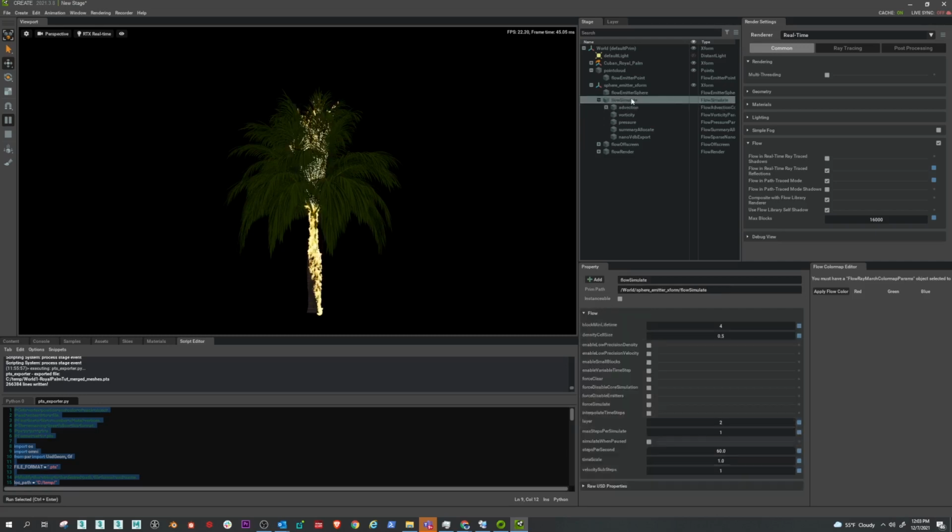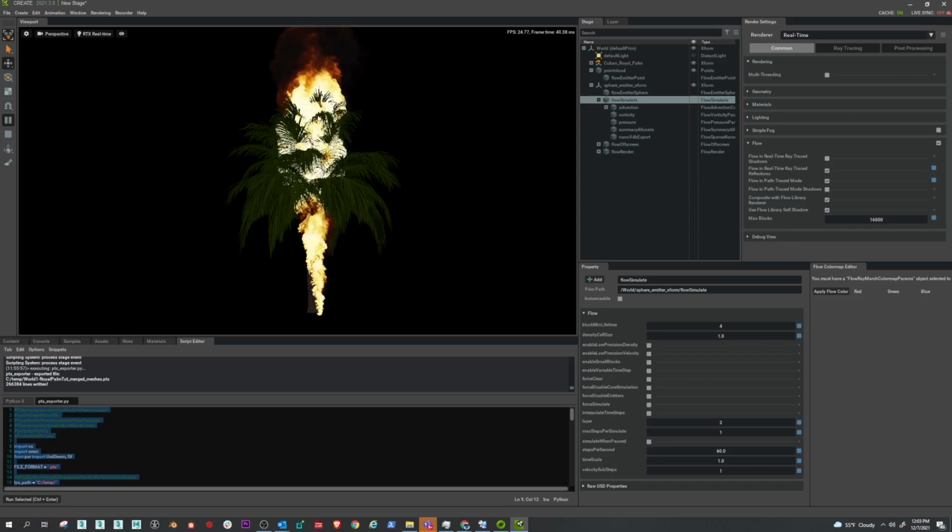The flow simulate has a good one here, and that is density size. Now, density size is fire detail. The higher the density, the lower the performance on the machine, the more memory it's going to consume. But if you bump it up to something like 1, you can see, wow, the fire takes off. From this distance, it doesn't look too bad. And we have a lot more fire, and now most of the tree is catching fire because we have a lot more blocks to play with. I forget what the calculation is, but it's more than double the blocks.